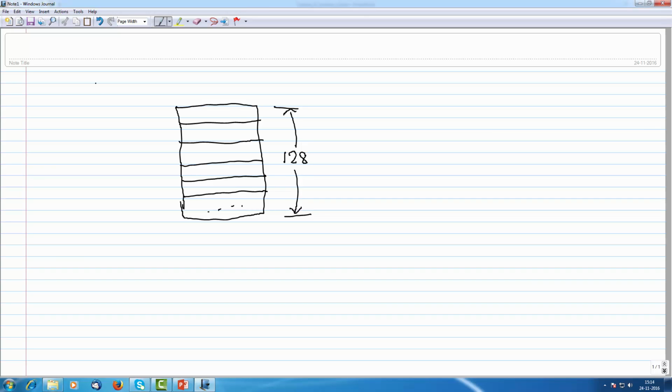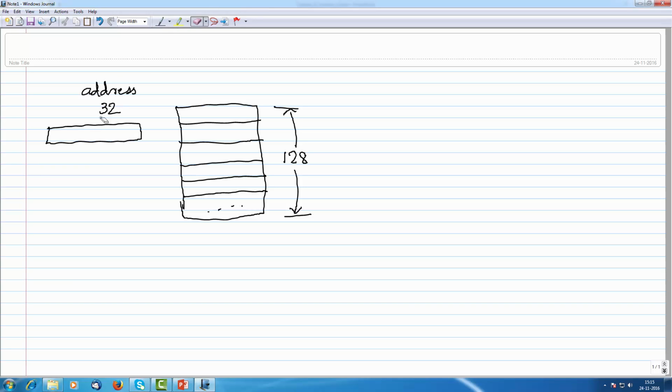Right? So a block comes, an address comes. An address is a 32-bit quantity, and we need to map. So what we need to do is find out where exactly this address is contained within the cache. So we consider the 32 bits and we try to break the address into two parts. One part is the offset of the byte within the block, and the other is the block address.